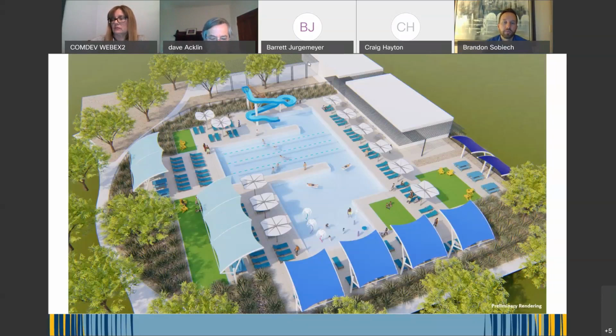Yeah, I can speak on that really briefly. There was a comment that came up about the existing trees on the park during the noon session. Part of the CIP funds are for improvements for landscape, and it will be a part not only of the aquatic center, but of the park master plan as well, to continue to add and build on the existing vegetation in the park. One thing that's unique to Clark that we see in a lot of these older parks from the 60s is that it's based on flood irrigation. So we're familiar with that system and understand how we need to maintain those flows in order to keep trees alive and healthy.